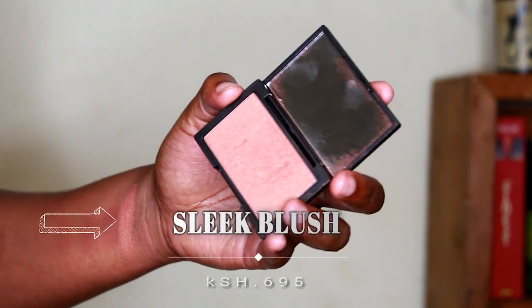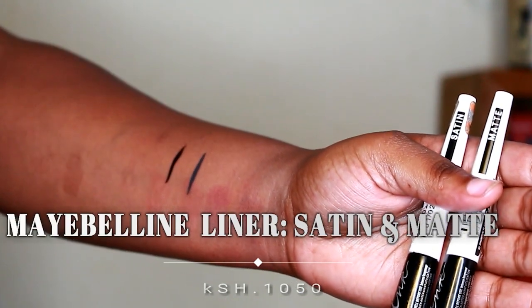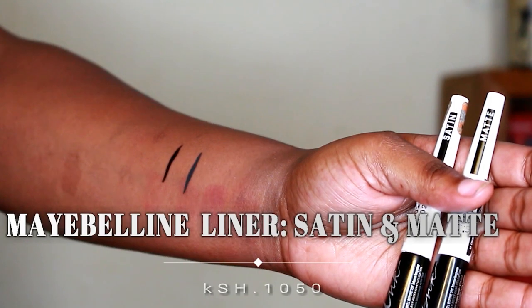Another thing I got is this little blush — the Slick Sunrise Night 24 Blush, which I'm wearing on my cheeks today. It's so pretty — like red with flakes of gold. I also got the Maybelline New York Master Ink Matte Liner and the Maybelline New York Master Ink Satin Liner. It's been years since I last used a liner like this. The matte one looks very nice and chic; the satin one has a bit of sheen — that's the difference between the two.